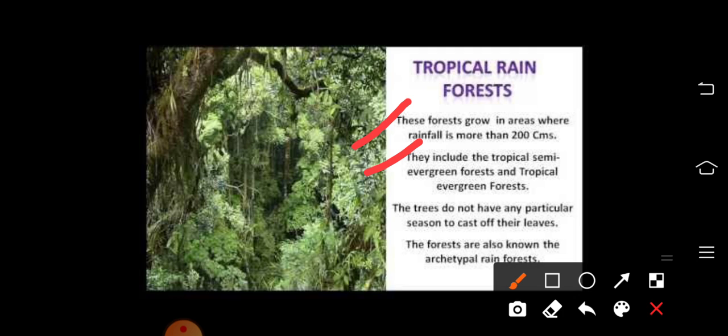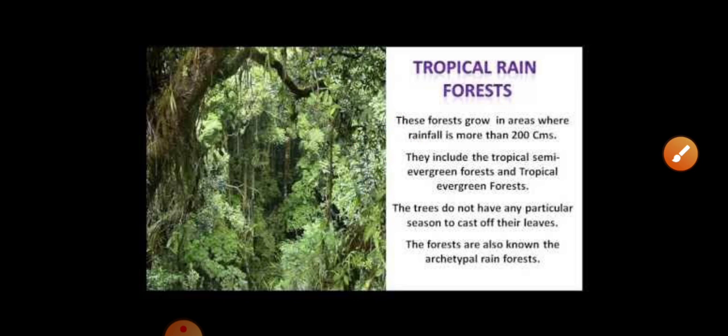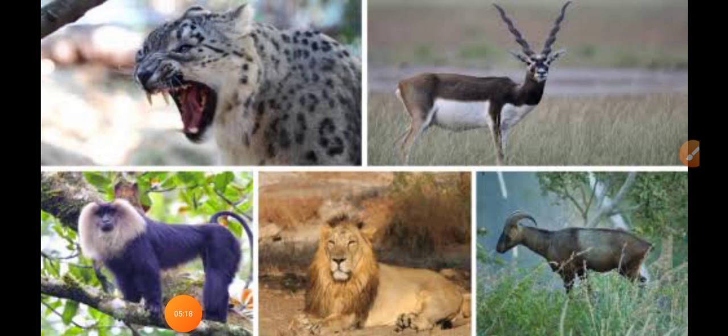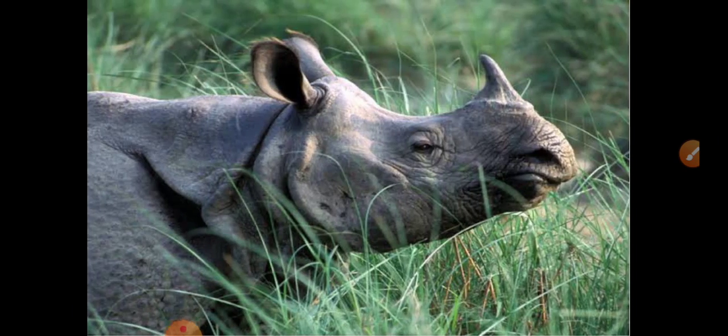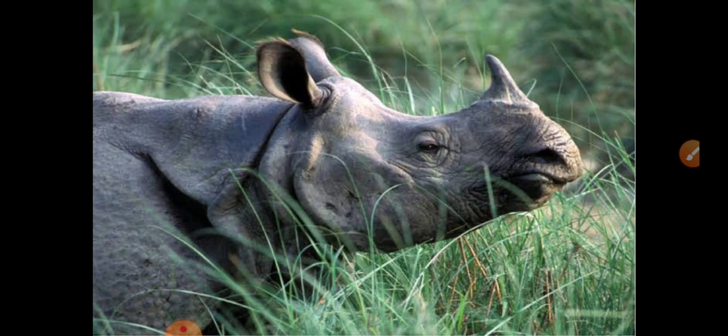Yes. Not only this, different types of animals are seen in this type of dense forest. A variety of wild animals. They are the home for animals like elephant, monkey, lemur, different types of deer. Then one important animal seen in this region, especially in the northeastern state like Assam, is the one-horned rhino.